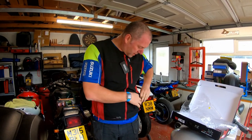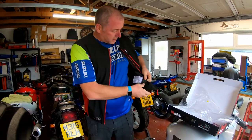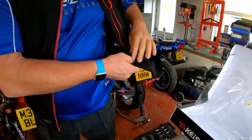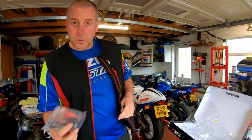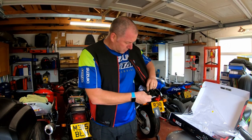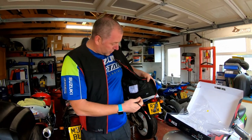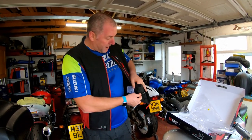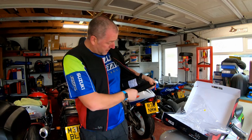That's the pocket for the battery, with a little grommet for the wiring to come out of. There's something else in there — there we go. That'll be the connector that goes into the bike connector, to connect it once it's on the bike. I think that's where you link all the bits together. I'll have to have a look at the instructions. If you're using the battery pack, it goes through there, and then you can close up the zipper as required.